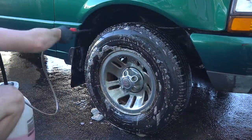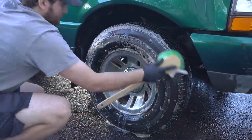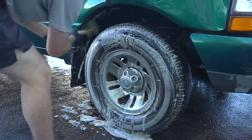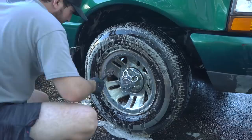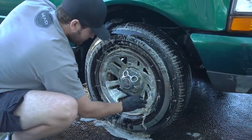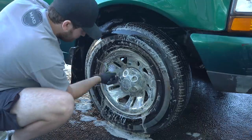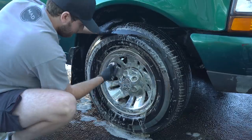Now it's time to clean the wheels, and for this I'll be using our pressure washer to blast off the excess mud and brake dust that is on the wheels, and then I'll be using our Extreme APC for the tires and fender wells, and I'll be using our M.A.D. acid to clean these wheels, which are super disgusting. But as you guys can see in this video, that M.A.D. acid makes quick work of cleaning nasty wheels.